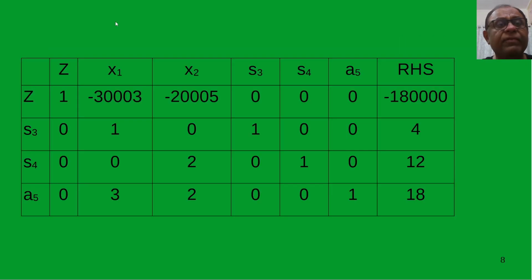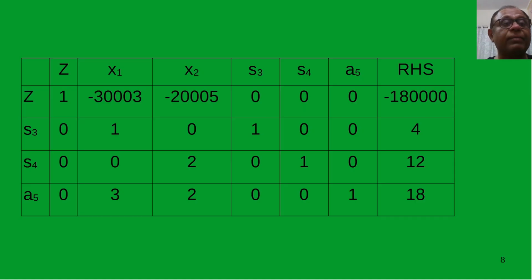Now on this slide, we have the simplex tableau. I'll explain briefly how it has been prepared. On the top row, you have the variables. Remember one thing, in your objective function, it starts with z minus something x1, something x2, so z is also a variable. So z, x1, x2, s3, s4 and a5. We all know that these are the variables. And RHS means the right hand side of each and every equation. Now the first row is that of the objective function, and it is followed by the rows of coefficients of the variables. So the coefficient of z for the first equation, that is the objective function, is 1 itself.